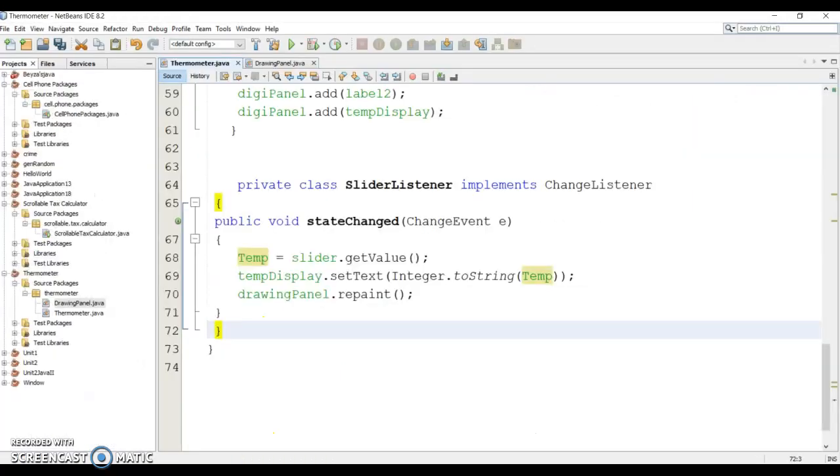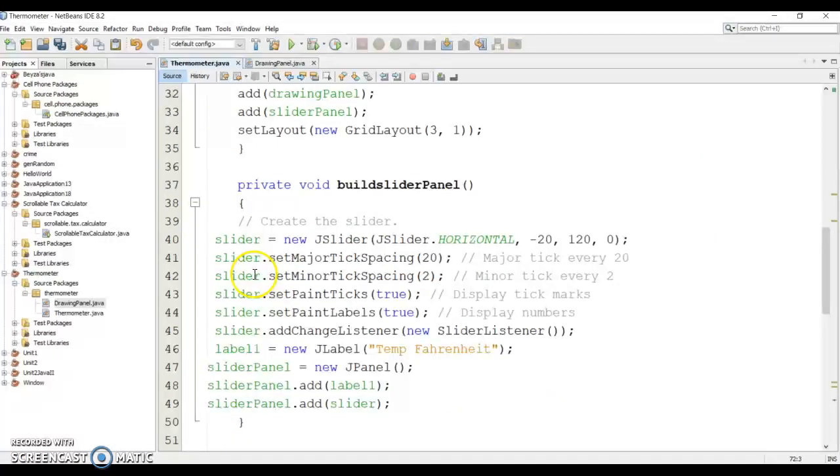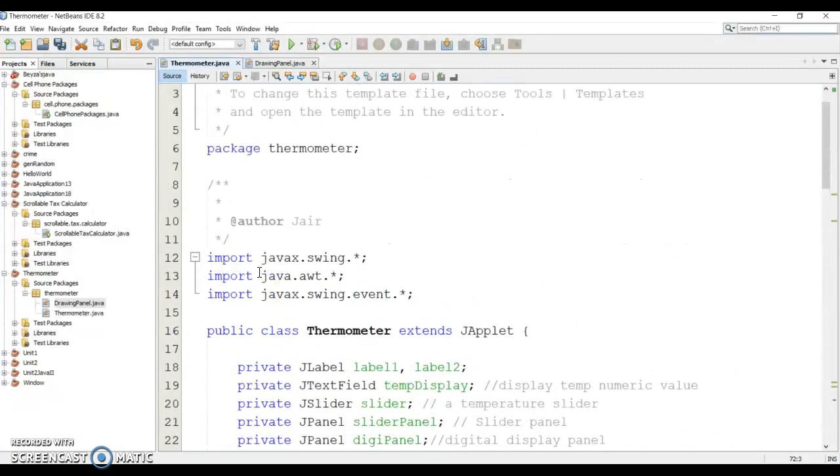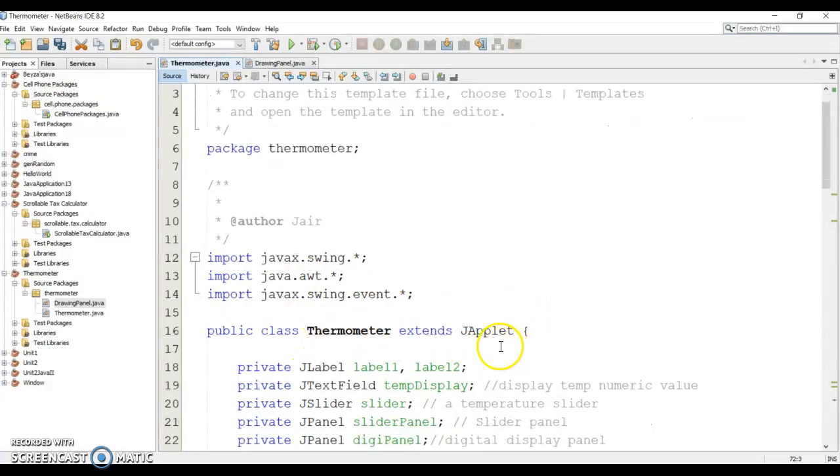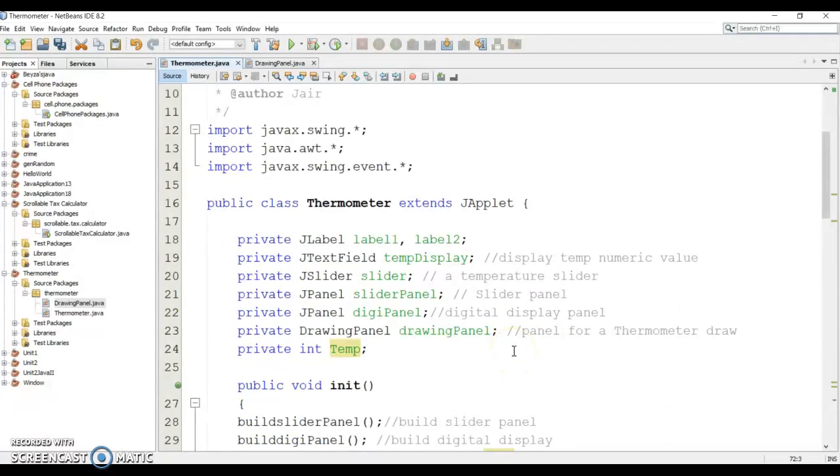Okay, this is pretty much what I did. So I created an applet, the thermometer applet, and I created a slider. I created a panel for the slider.